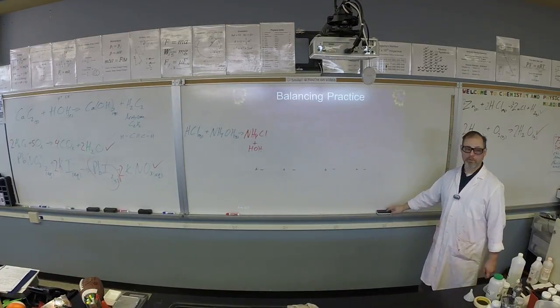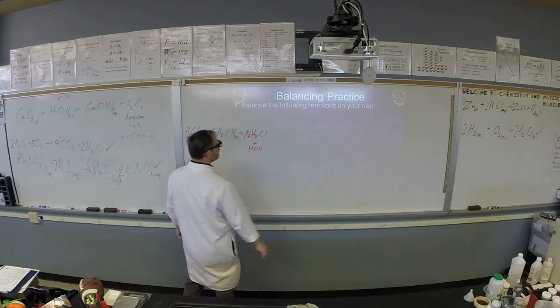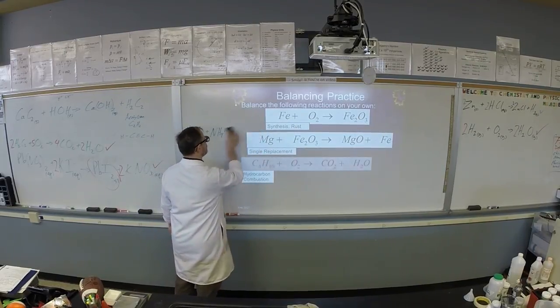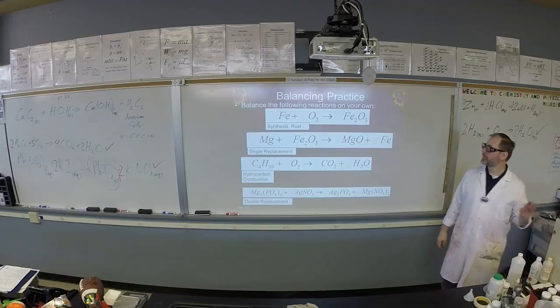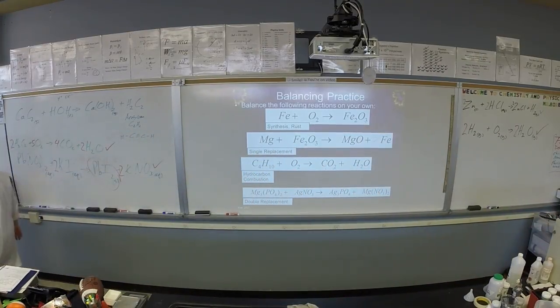Can you ever have a negative compound? No, you can't. So the positives are going to switch, or the negatives, so you're always going to have positive, negative, positive, negative. Now if you understand this, and hopefully you do, I have some practice for you that I'd like you to work on. Please balance these 4 things. Got a synthesis for you, a single replacement, a hydrocarbon, and a double replacement.